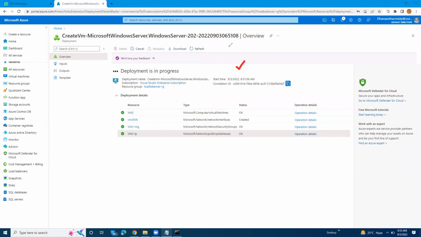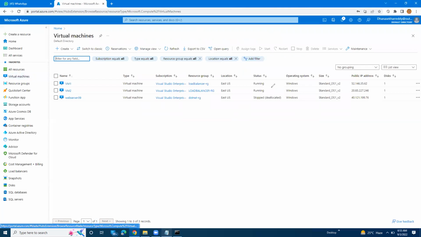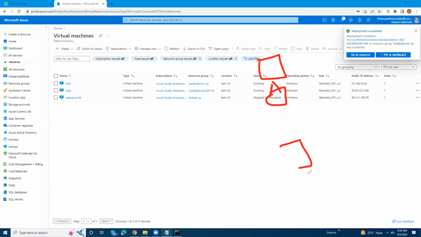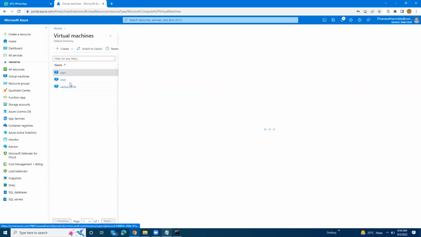It is deploying. Now I deployed two VMs. That is well and good. So I should deploy the application as well. Once we deploy the application, only then can we test whether our request is going to server 1 or server 2. In order to do that, first install IIS.